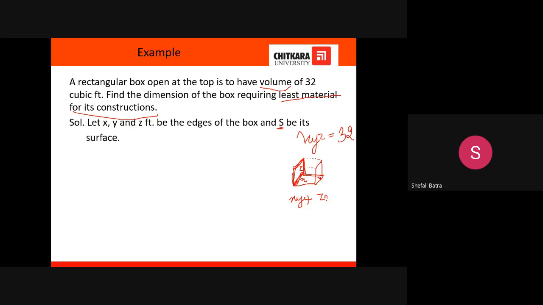So this is zx. जो एरिया इस वॉल का है सेम ही एरिया इस वॉल का भी होगा. So can I write here 2zx? Now come to this front face. What is it? This is your y-axis and this is your z-axis. So the area of this front wall is z into y. And similarly for the back, that is again 2zy. So this would be your surface area: xy plus 2yz plus 2zx. Is it clear or not?